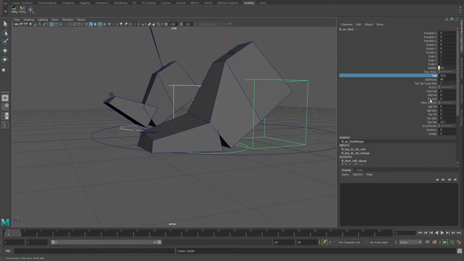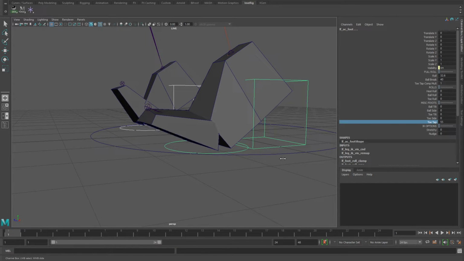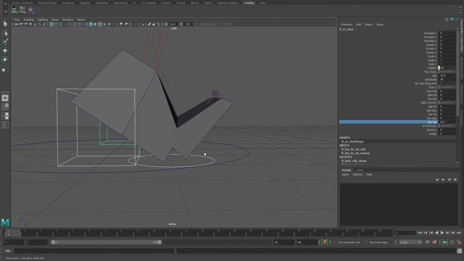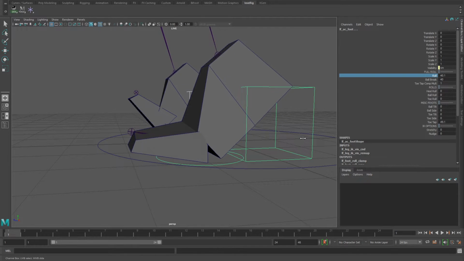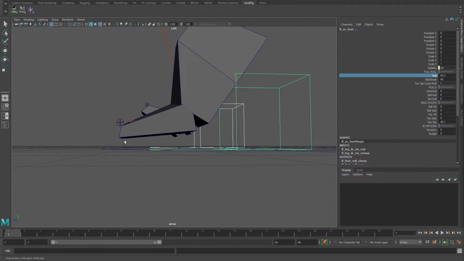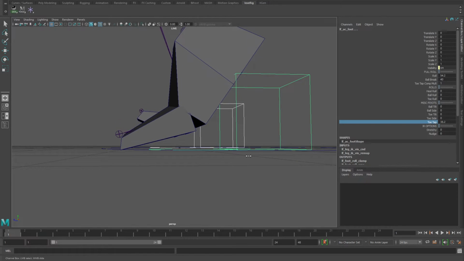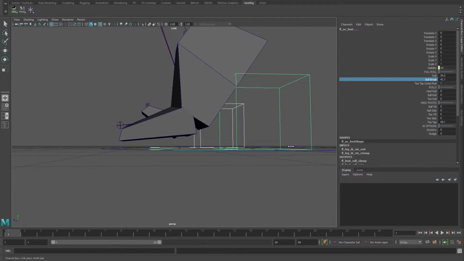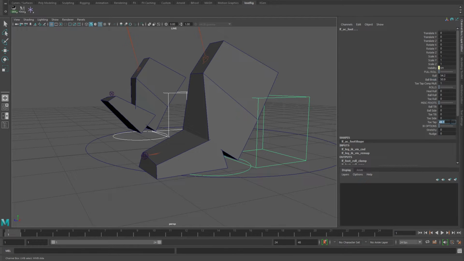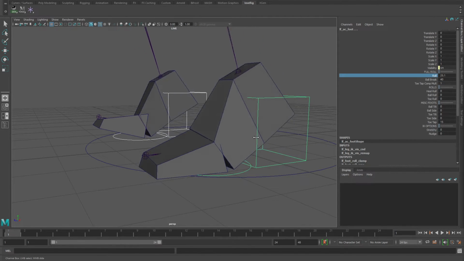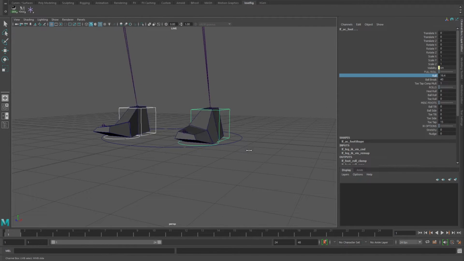Now, another little weird thing about this, just the way the math is working out: if your toe tap is higher than your ball break value, which is what this would look like, the likelihood of this happening would be small, but if you continue the roll, once you get to the tip, it's going to be rotating off of the air again. You can fix that either by making sure this toe tap goes back down below the ball break value, or just raise your ball break value till it's above this, and that's going to put that foot back down on the ground. So it's a little bit of give and take, but if I put this back to 40, it's kind of cool.